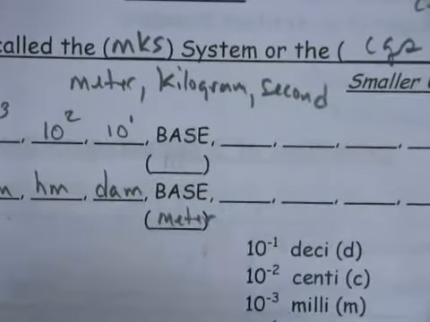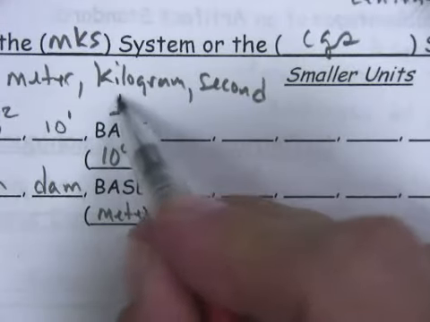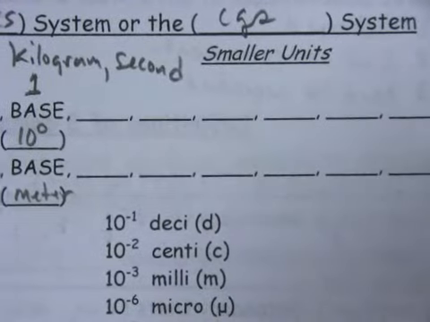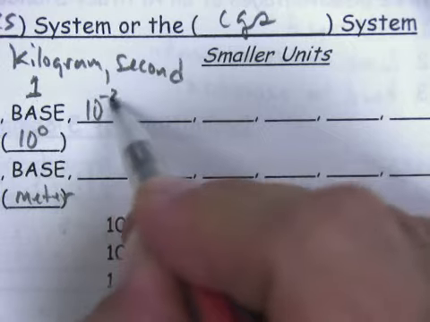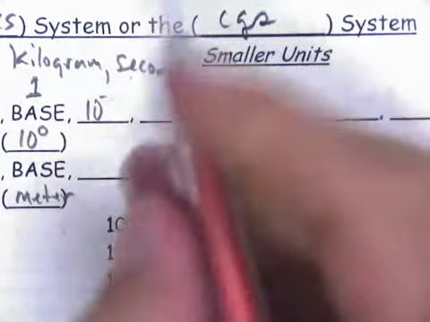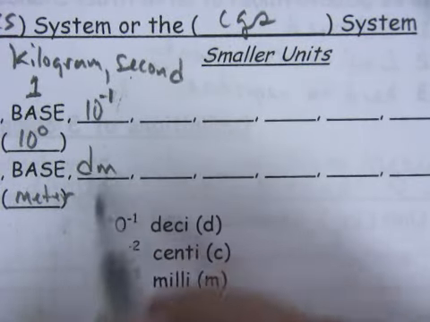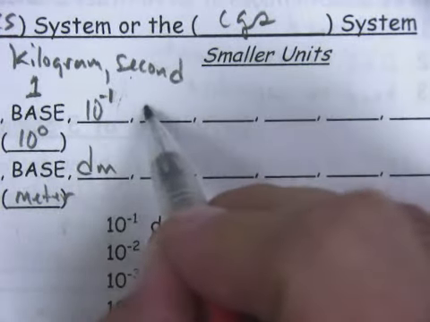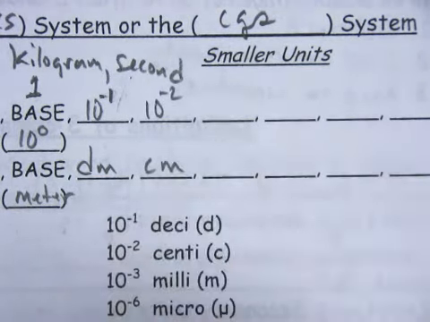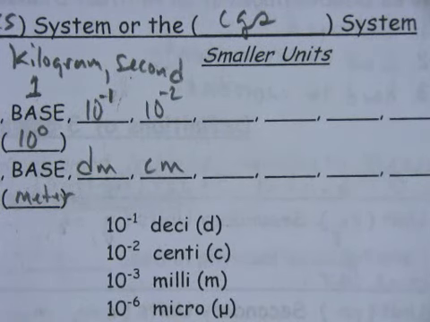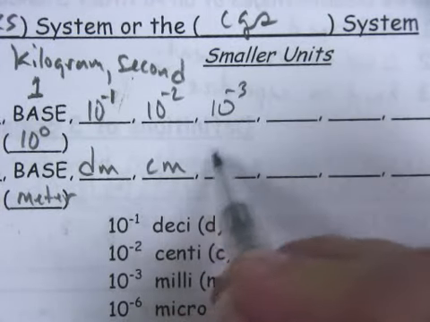If I go back over here, the base is actually 10 to the 0 power. That has a value of 1. If we go the other way, instead of multiplying we divide. 10 to the minus 1, which actually is multiplying but it's really dividing by 10, would be a decimeter. The next one, 10 to the minus 2, would be taking a meter and dividing it by 100. That would be a centimeter. Can you hear the word century, 100? So there's dividing it by 100. The next one is 10 to the minus 3. There's your millimeter.